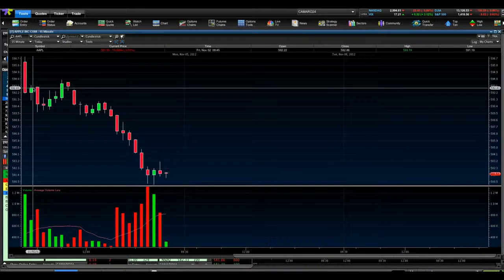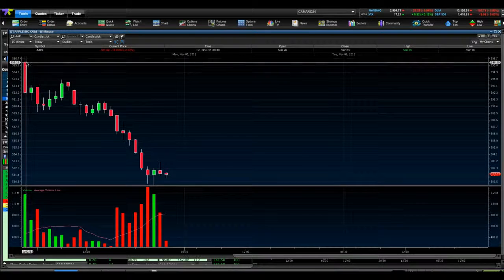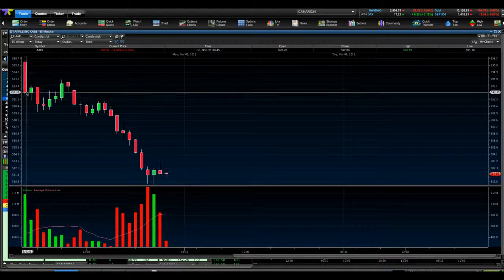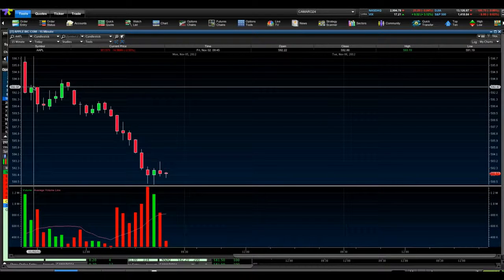All right. So we had a wide range bar down, and it caught a little bit of a bounce. Now, this is not a signal to go long, right? Because we're still well off the highs on the day. This is just a little bit of a bounce. So this, to me, told me to stay bearish on the trade.